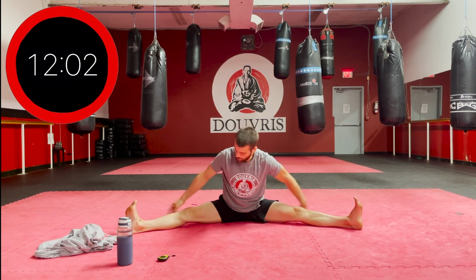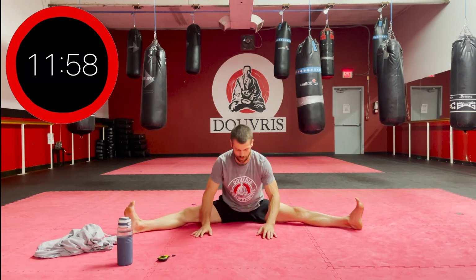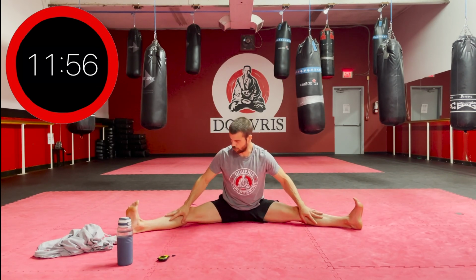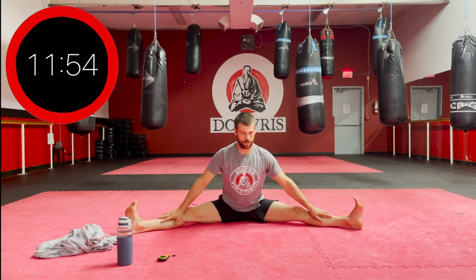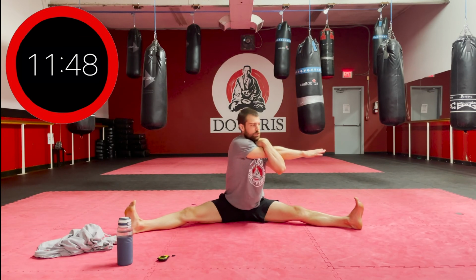So from here, I'm gonna keep my legs. Doesn't need to be super huge open where it's like painful for you guys to hold. Somewhere comfortable where we feel a little stretch. We can keep our feet nice and strong and our back straight. We're gonna take the opposite side of the side we're gonna reach to, grab, and then turn it over, and then we can twist a little bit with it too.